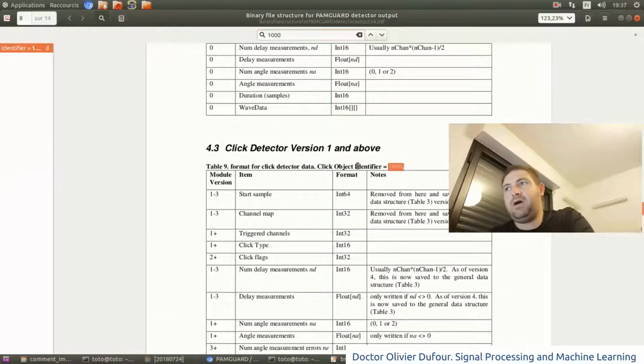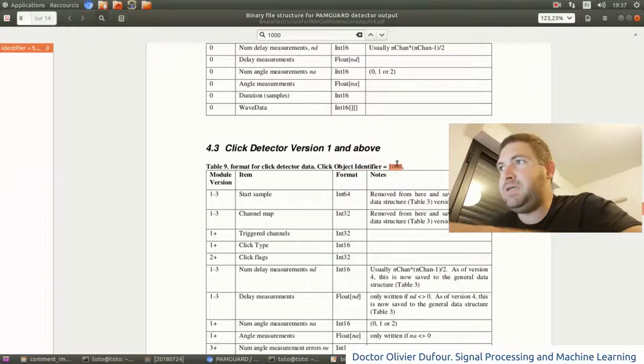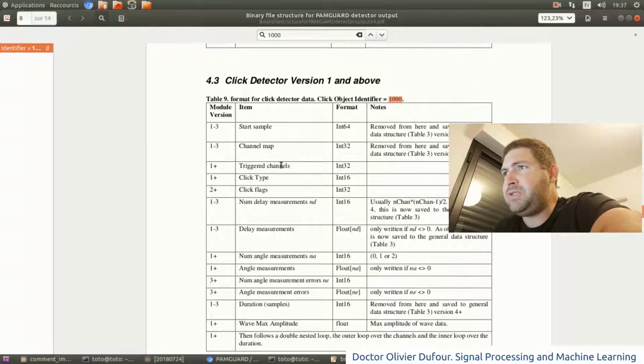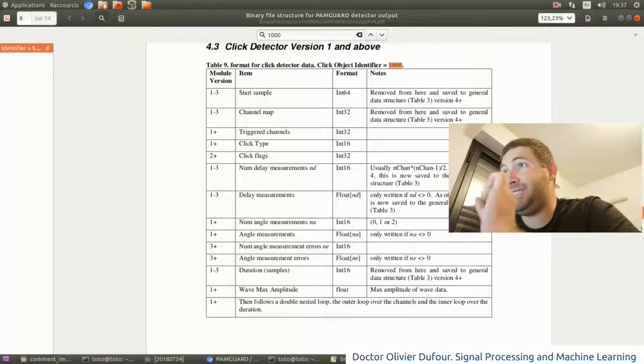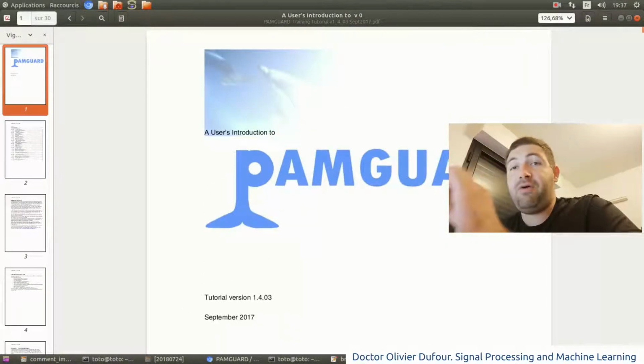You can see when you have 1000 in object identifier, it means it's a click that has been detected. And then the different fields have slightly different meanings.